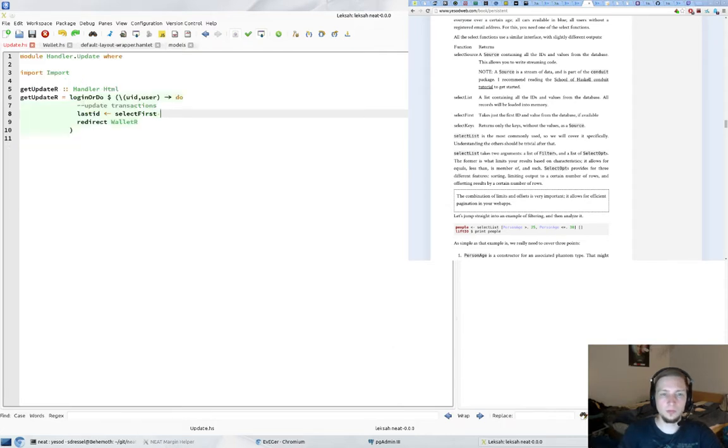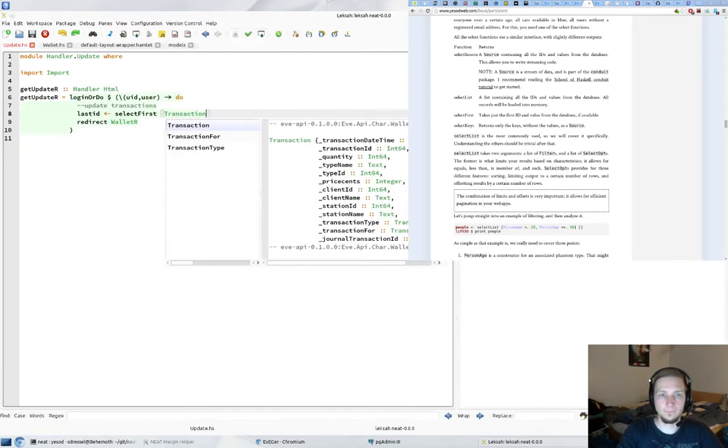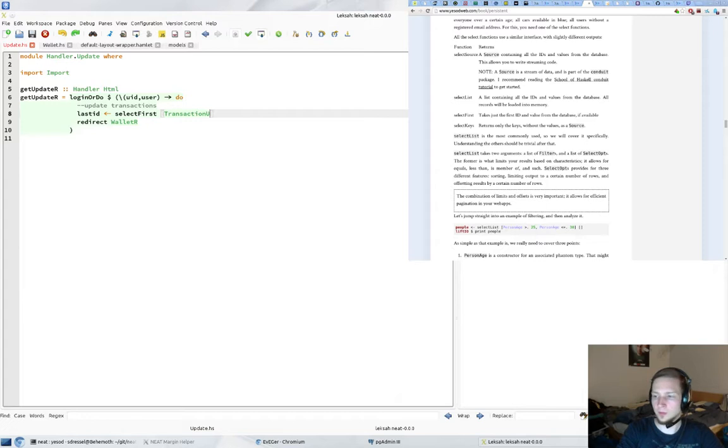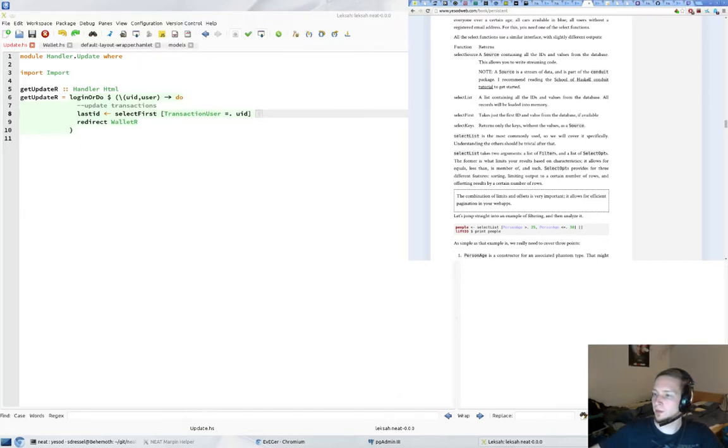Transaction user equals our user ID, and how was the order by?